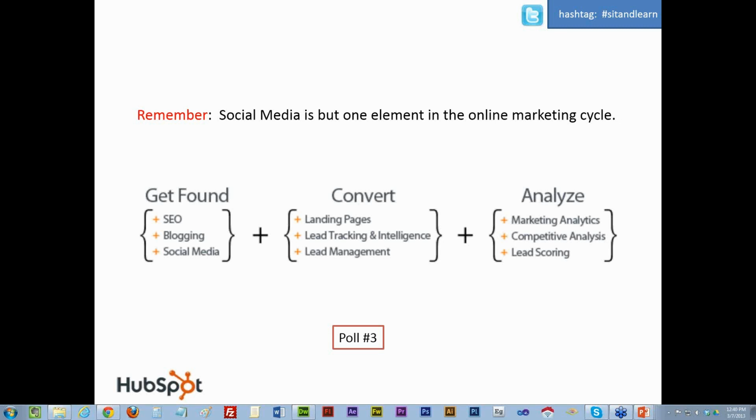So the key part to that is the third step of this. How are you analyzing that? Your marketing analytics are being compared to how many tweets, how many followers, how many people clicked the link, how many people converted. So then we talk about how we score those leads. Is Twitter providing a high quality lead? Is there some opportunity for you to increase the amount of interaction by optimizing a mobile landing page?